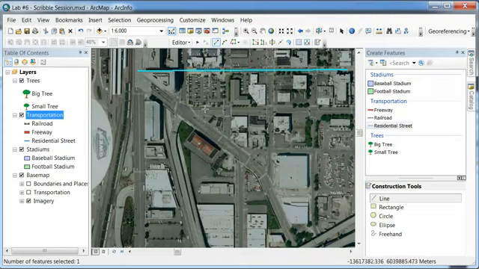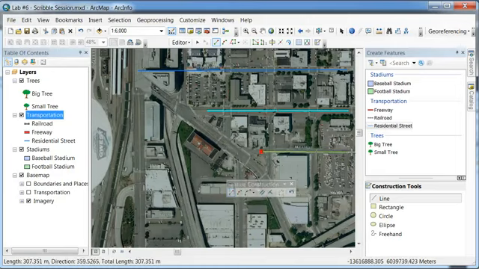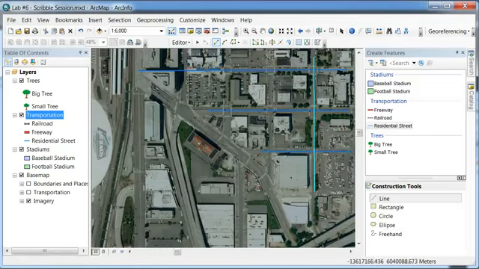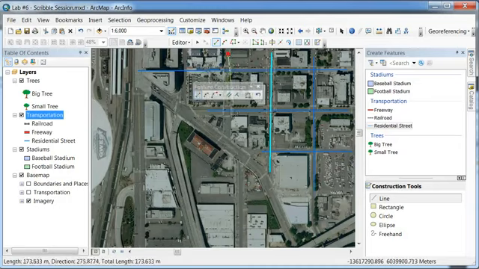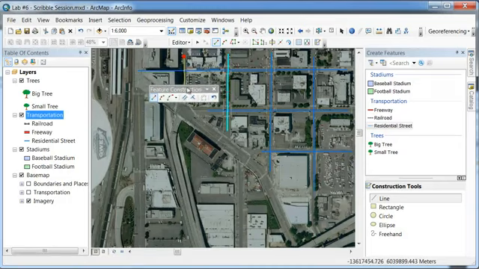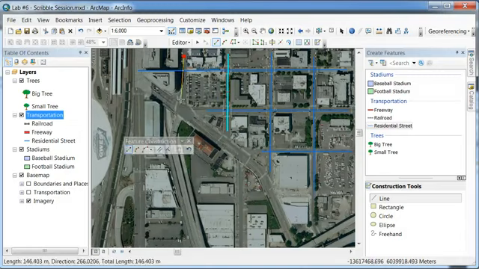I'm still on residential street, so I'm just going to do a couple of these this way. Again, double click if you're done, like so, and we'll do a few this way. Okay, and same here, and put a few more in. Notice you can move this guy around when you're editing in case that gets in your way.